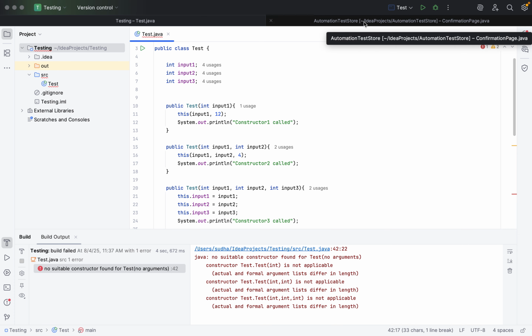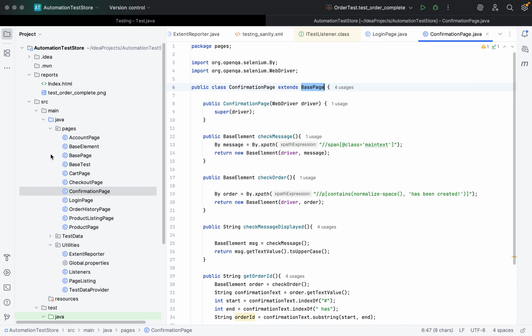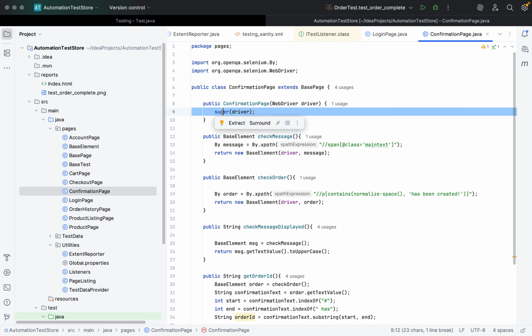Now let's go to the second point in constructor chaining, which is related to inheritance. I've taken an example of a page object model over here. In a page object model, we create an object for every page, which extends the base class. So over here you can see that the constructor for a page is calling the super class. Super means the constructor of the base page. So this is also constructor chaining.